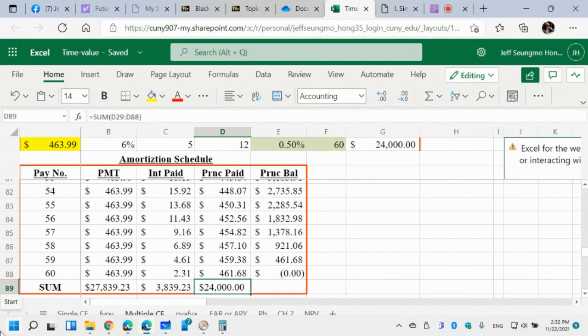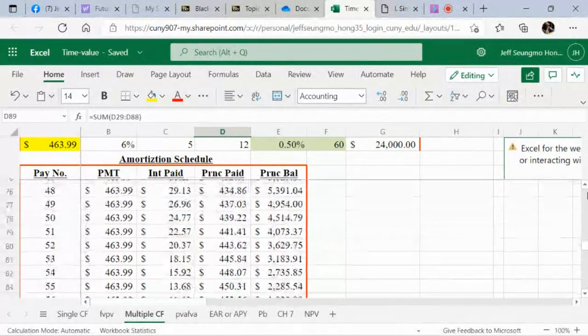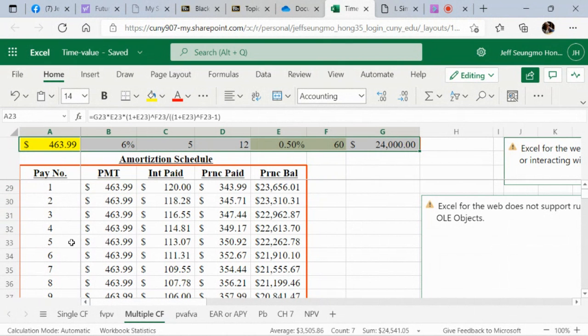I mean, if you get the hang of it, you can build an amortization schedule like this in like 5 seconds. Of course, you will need to first build this template, right? That will take not more than 30 seconds. And then first you will have to have this row, right? So maximum 2 minutes, you can generate this amortization schedule.